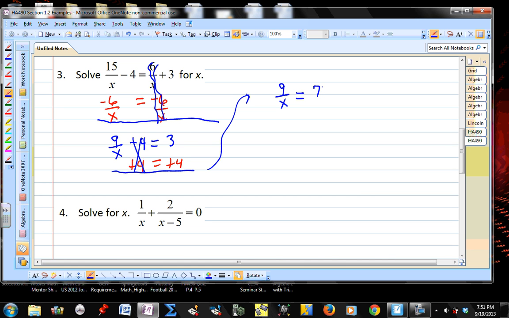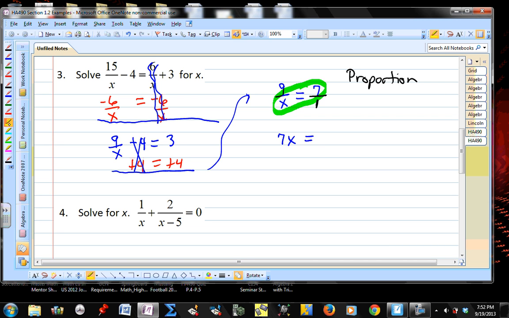Now, there's a few ways we could look at the next step. One simple way is to review our work with proportions. If we make 7 look like a fraction by putting a 1 underneath, you have 2 fractions equal to each other. Whenever you have 2 fractions equal to each other, we call this a proportion. And the way you solve a proportion is by doing cross products. So if we multiply across on a diagonal, you get 7 times x. 7 times x, we'll just write as 7x.